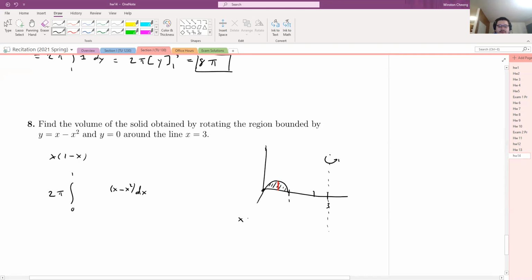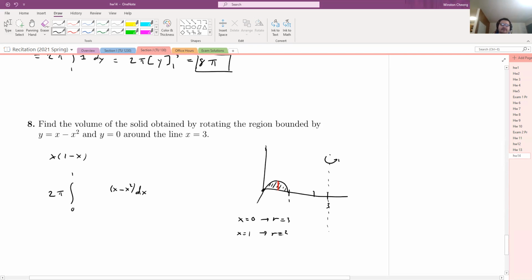And what you can do is consider those two cases and see what happens to the radius function. So at x equals 0, the red segment happening over here, the radius would actually be going from this 0 to 3. So its length, the radius, would actually be 3 in this case. In the other extreme, x equals 1, the radius function should give the value r equals 2.